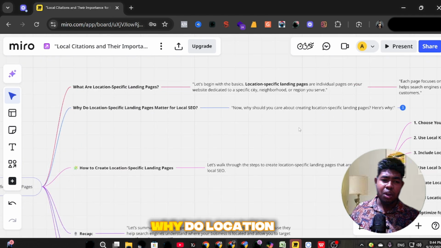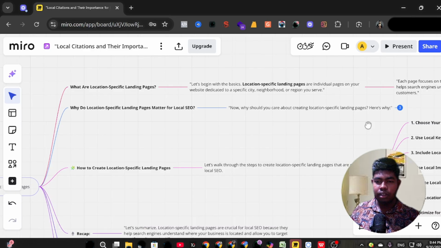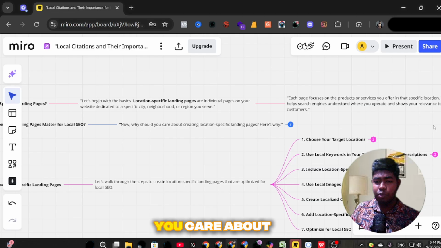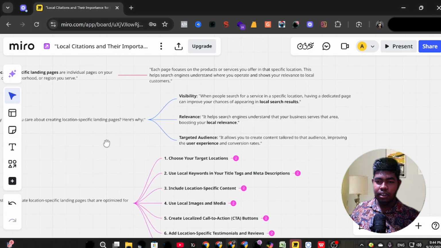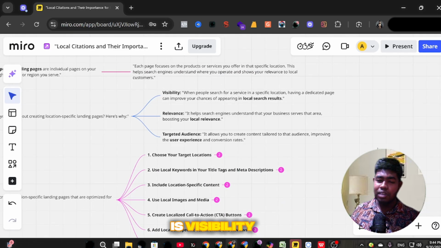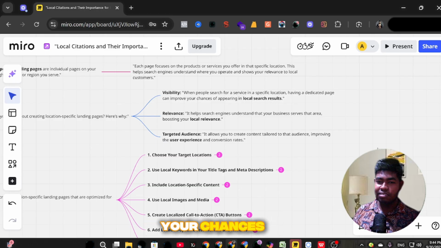Next, why do location specific landing pages matter for local SEO? Now, why should you care about creating location specific landing pages? Here's why. Number one is visibility. When people search for a service in a specific location, having a dedicated page can improve your chances of appearing in local search results.